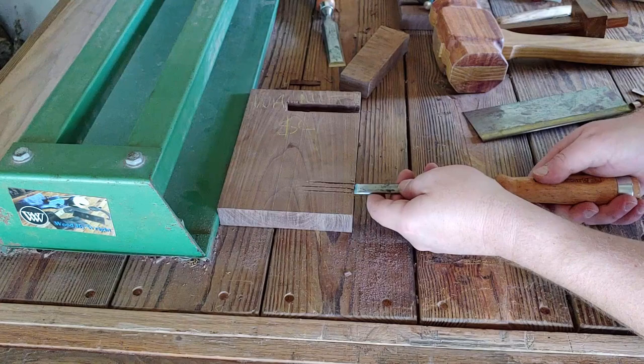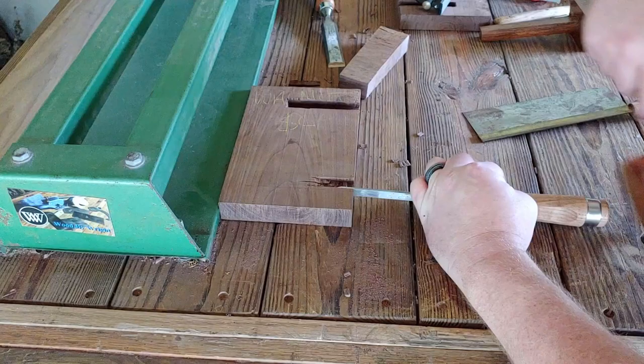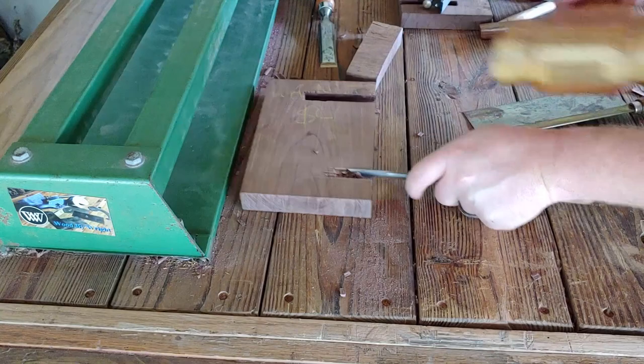A lot of people ask me about my joiner's mallet that I use. I use it for joining, I use it for carving, I use it for just about anything I can. I actually picked that up from May's Woodworking. Kenny made that for me. It's been a great tool, and I use it regularly. It's one of my favorite tools.